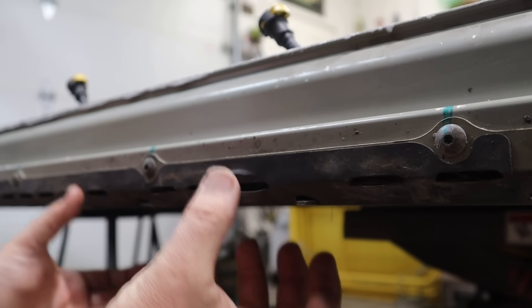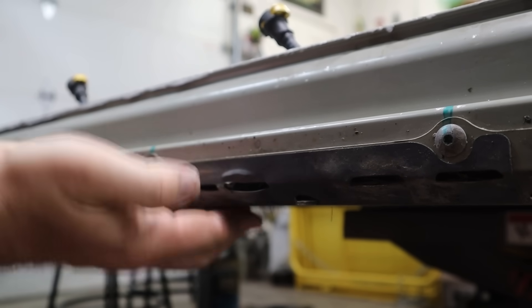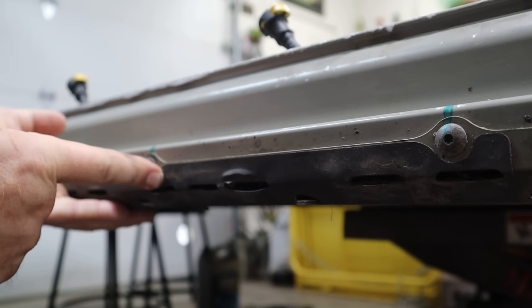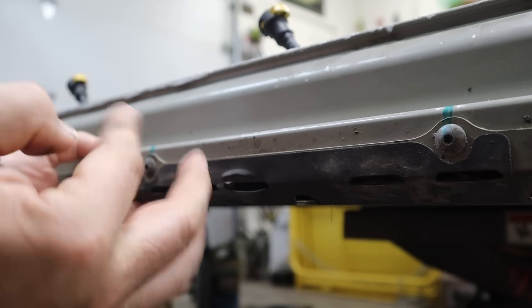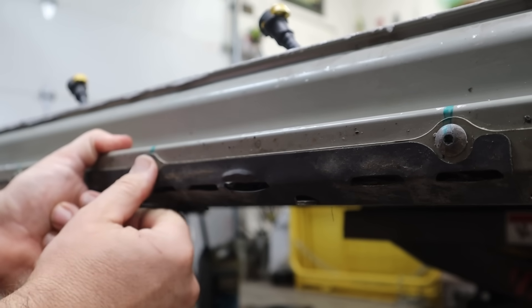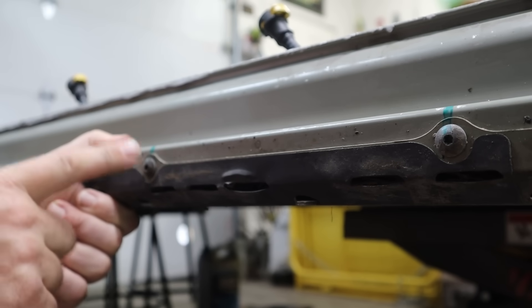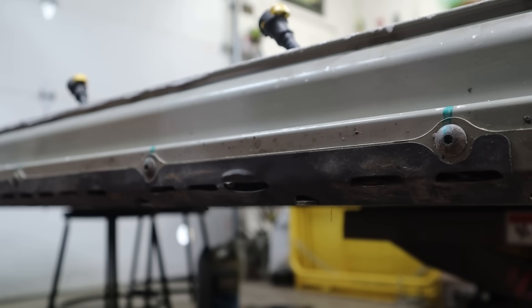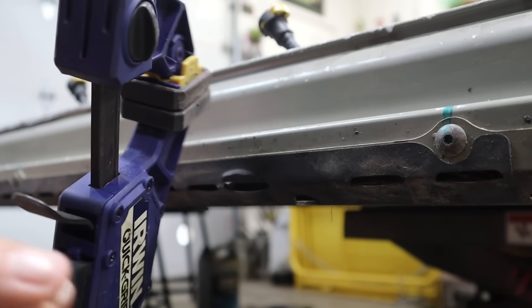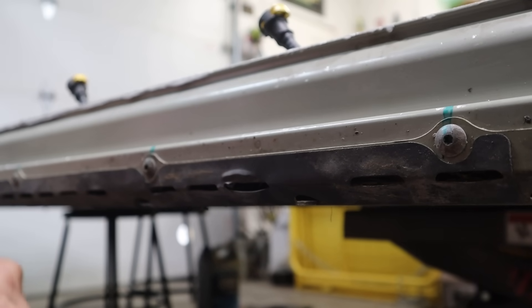There's kind of downward pressure on this piece — it goes into some tabs, then bends up, and is held in with the screws. So to get the screws out, you have to do the opposite: hold this up and pull the screw out. Otherwise that screw is going to bind up, strip, maybe snap. So we're going to use some clamps to hold everything in place while we do that.